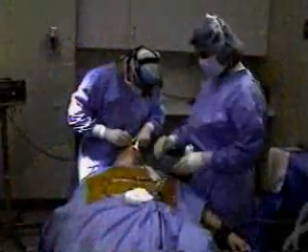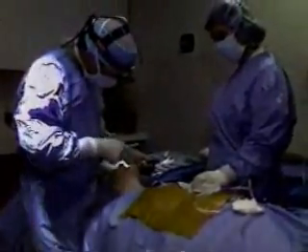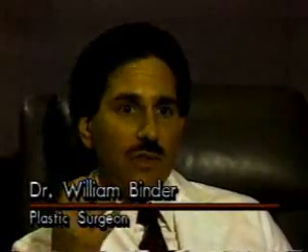These women are separated by a few years in age, yet they both recently had the same cosmetic surgical procedure. Called sub-malar augmentation, it's a facelift alternative. The procedure uses soft silastic implants that are surgically placed high inside of the cheek. What this does is it fills out and restores the vibrancy and the youthfulness of this part of the face, producing that fullness that we had when we were young.